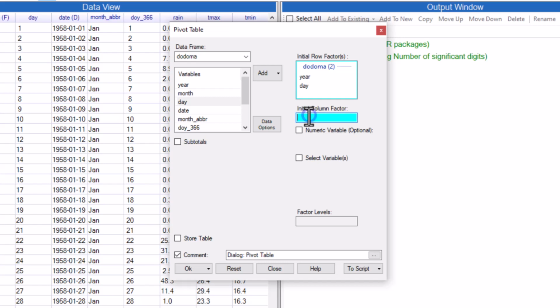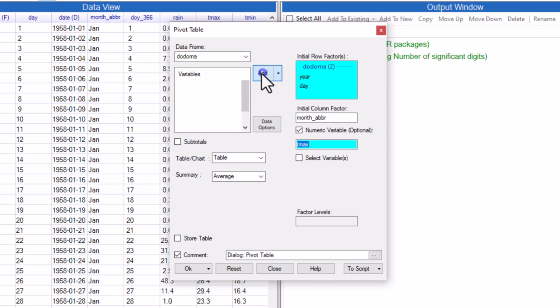Now, click in the initial column factor receiver. It goes turquoise. Add the variable called month abbreviation. Click on the numeric variable checkbox and add Tmax to the receiver that appears.